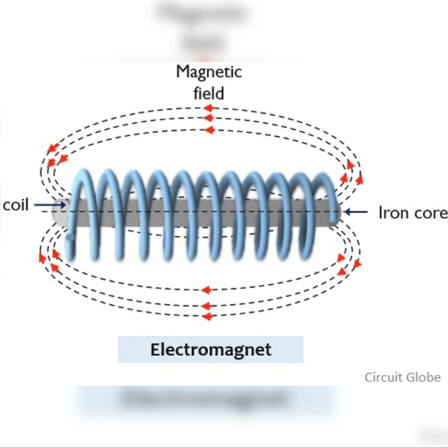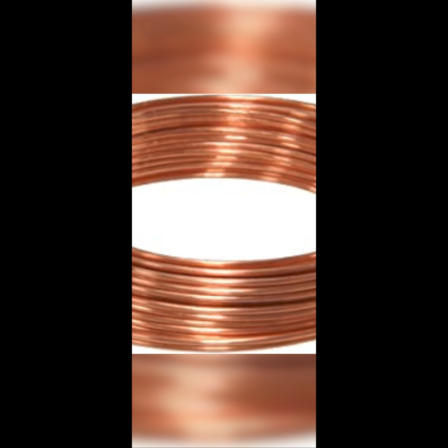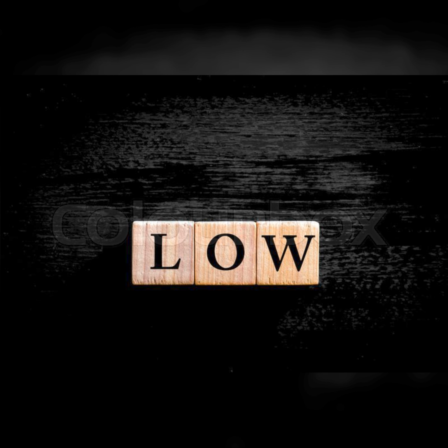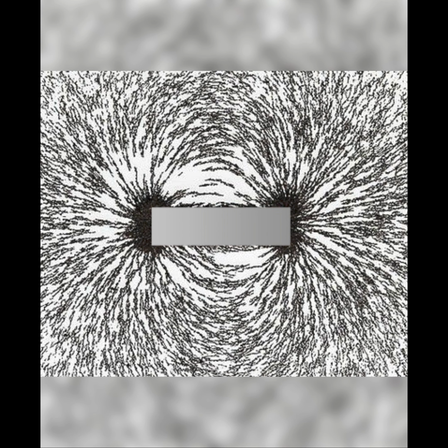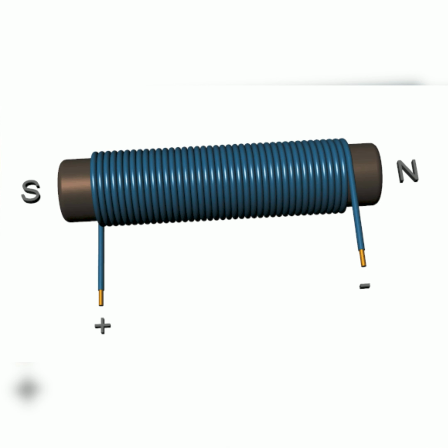Electromagnets. One way of making a magnet is using magnetic materials. An alternative method is to use an electromagnet. A typical electromagnet is made from a coil of copper wire. A coil like this is sometimes called a solenoid. When a current flows through the wire, there is a magnetic field around the coil. Copper wire is often used because of its low resistance. The coil does not have to be made from a magnetic material. The point is that it is the electric current that produces the magnetic field.